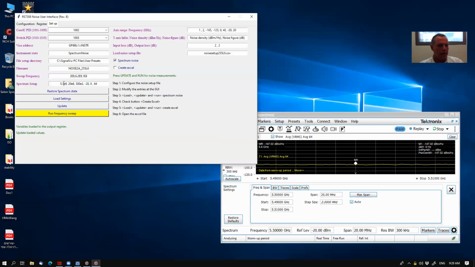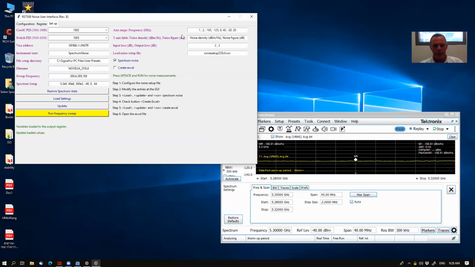So let's go back to my initial configuration, which is 40 megahertz, 5.3 gigahertz, and 40, before we start the measurements.